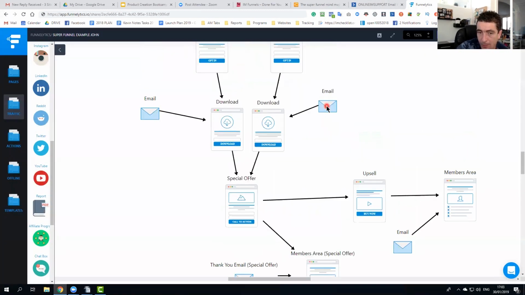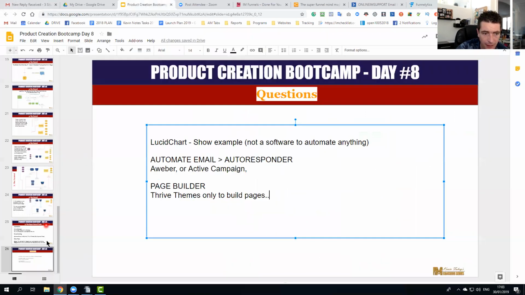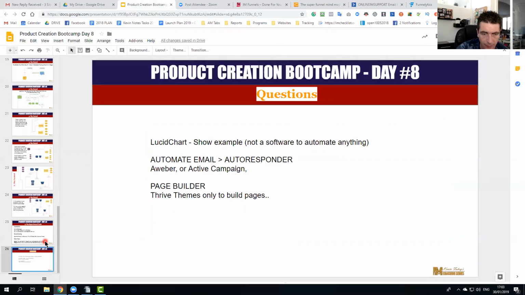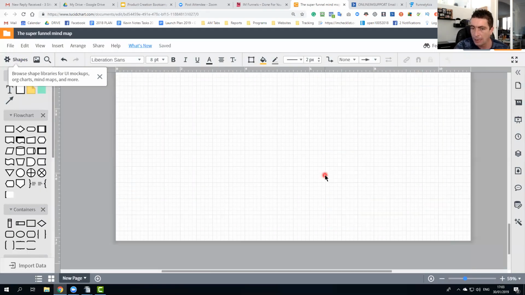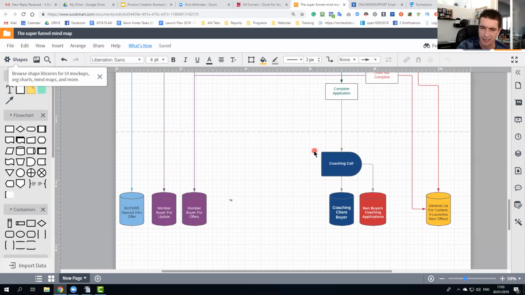Right, tomorrow is all about the email marketing in the back end of this: segmenting and tagging your subscribers, improving your open rates, better deliverability, getting more clicks, etc. And the next day is going to be all on high ticket sales, which will be the end of this kind of super funnel. We've got a few more things to share with the high ticket sales, which will help you guys, even if you're not doing the coaching. We're going to talk about the reseller model as well, which does work.